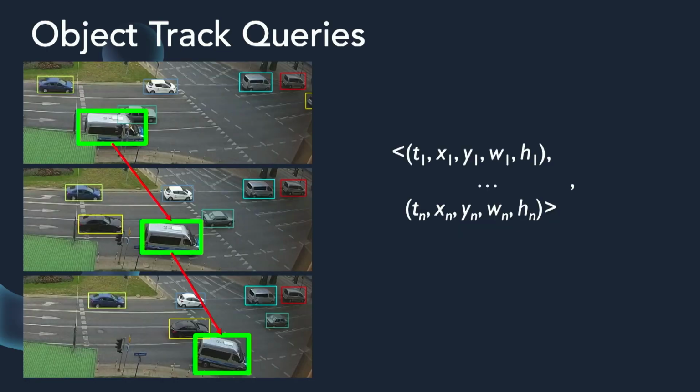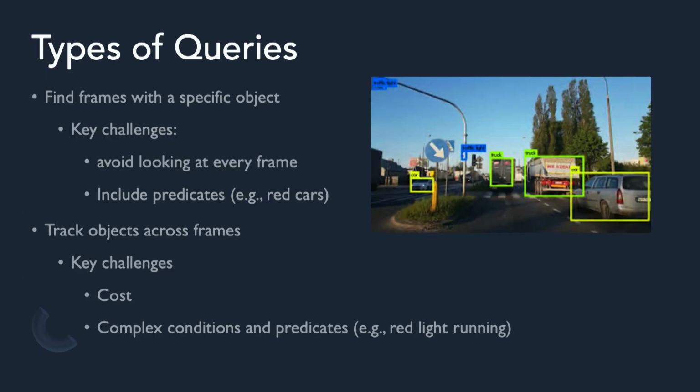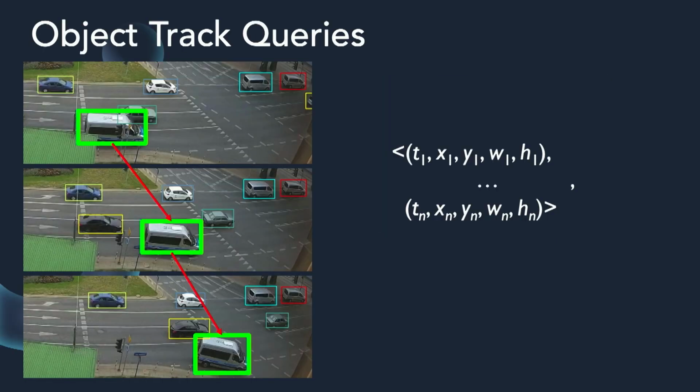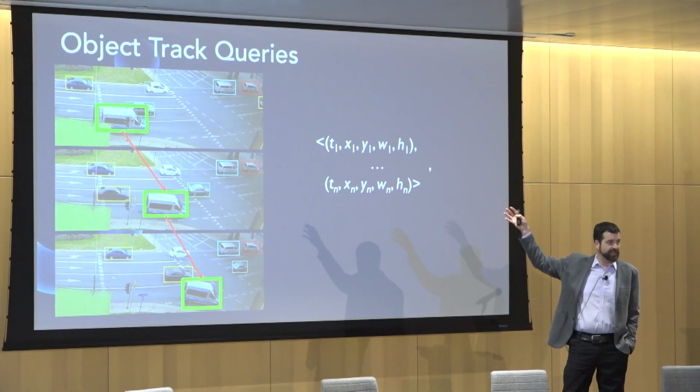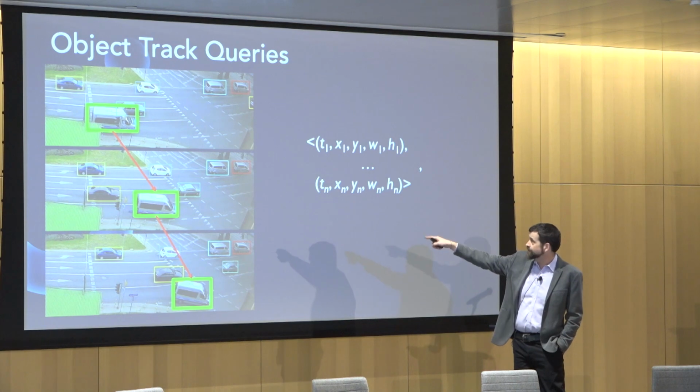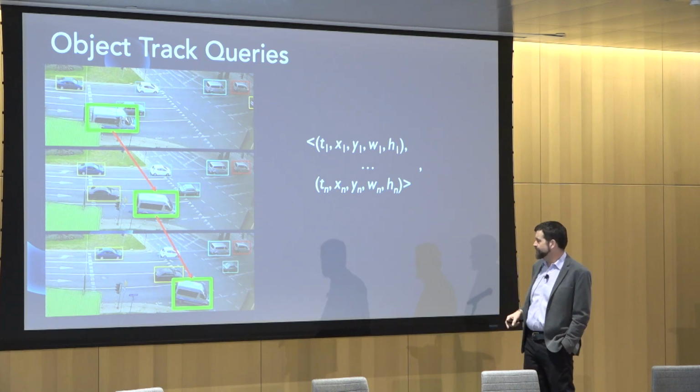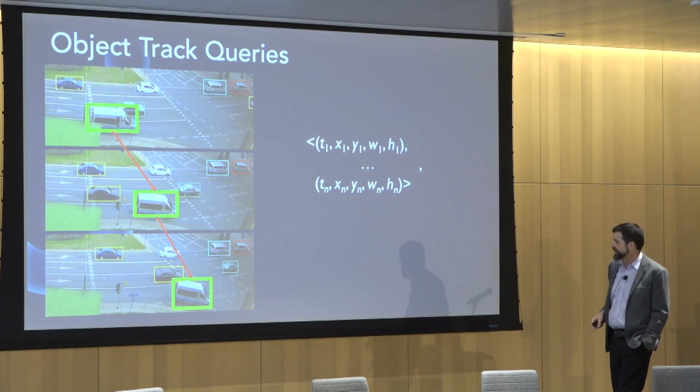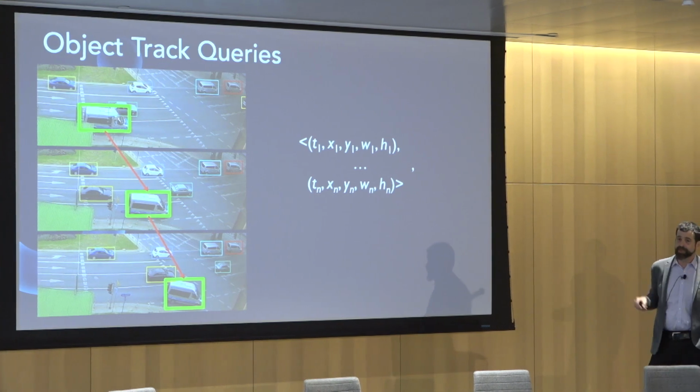Okay, so the framework for this richer set of queries, these object tracking queries, is something like this. We want to have a sequence of detections of an object, and we want to think about objects existing, having some sort of permanence across frames. From the point of view of an object detector, these frames are totally independent things, but we need to understand that this white van, or bluish white van, that you see here making this right turn is actually the same across these 3 frames.